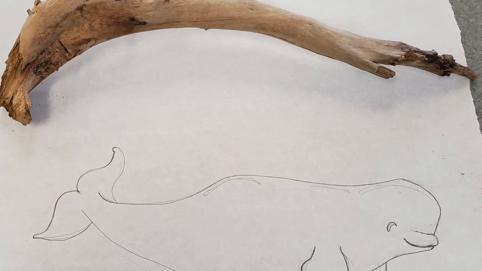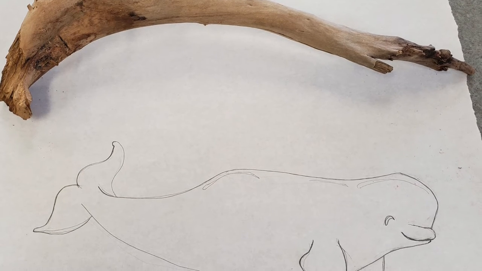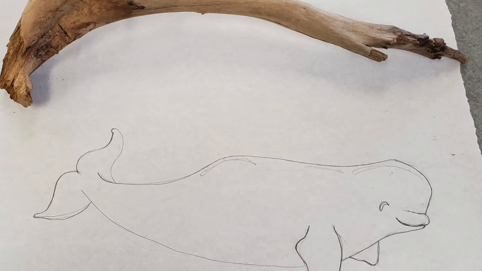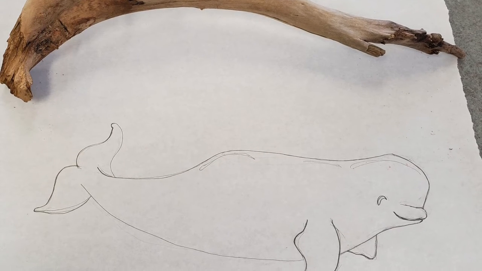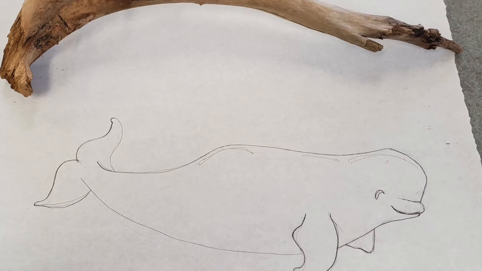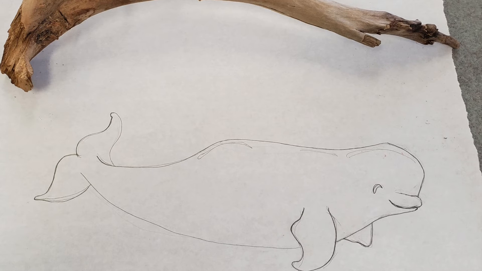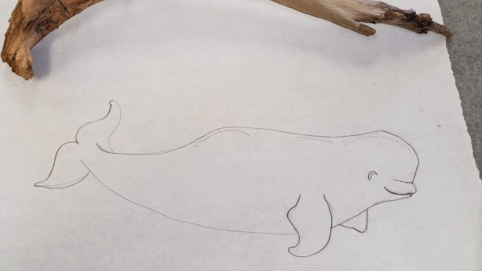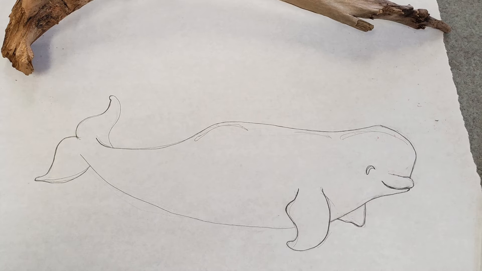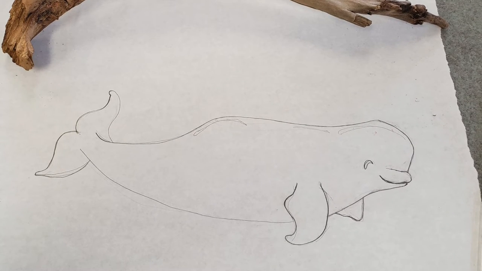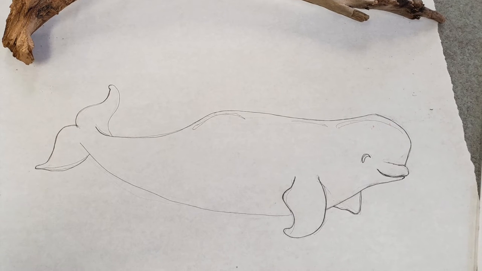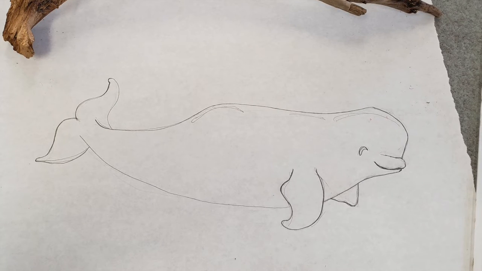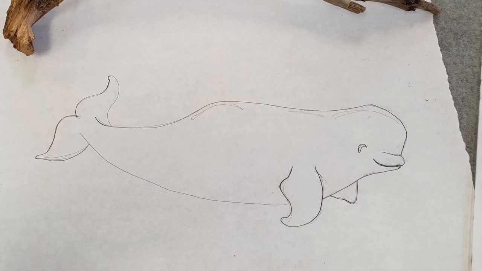I drew this freehand, but I used a bunch of reference material, so it's always a really good idea that if you're trying to create a likeness, something that looks like an animal, a person, a thing, that you use images that are already out there. I looked up stencils of Belugas. Search around on the internet for something that at least kind of looks like what you're going for, and that way you could always print those out and use them as a jumping off point for your sketch. Then you can edit and change things as you see fit to customize your design.